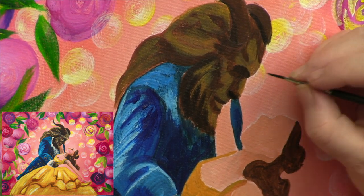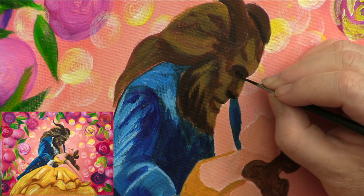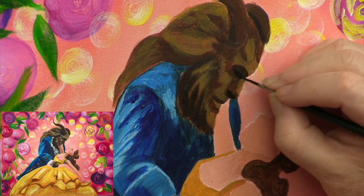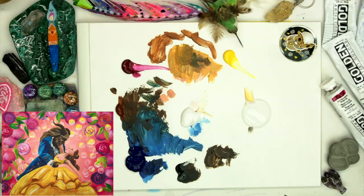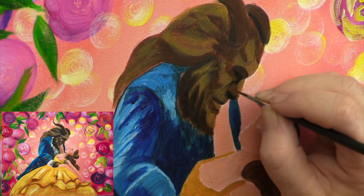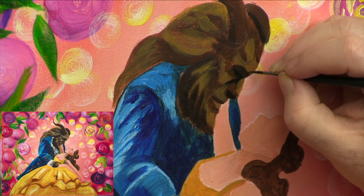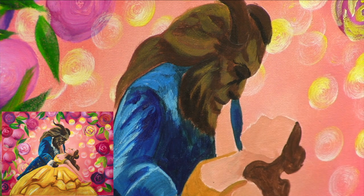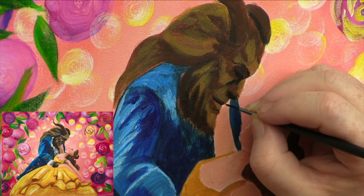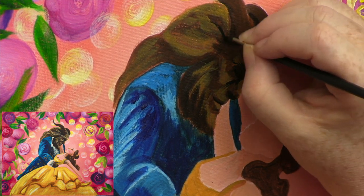I'm going to come under the eye. I'm going to paint the lid here. Open it a little bit, but the less I say, the better. Just about the shadow. And I will add a little white highlight, but just at the very end, and that's going to pull all that in. I'm going to take the tear duct down. And some of the hair here. The interesting thing I'm going to do here, I'm going to come up here and just define this fur a little bit. Come underneath here, just to find that lip a little bit, right? Some of these lowlights of these hairs can come around here. We're going to tuck some hair back.